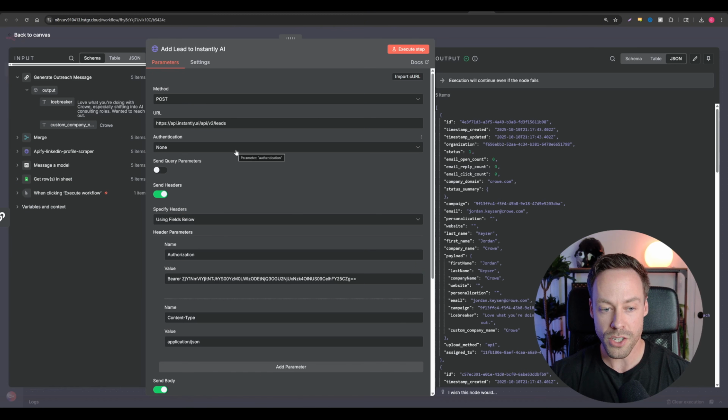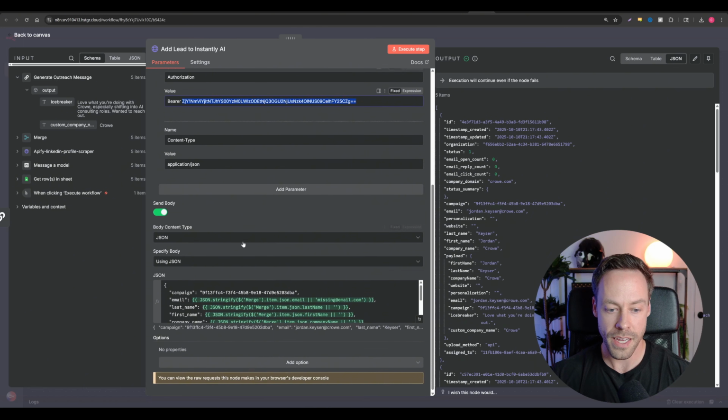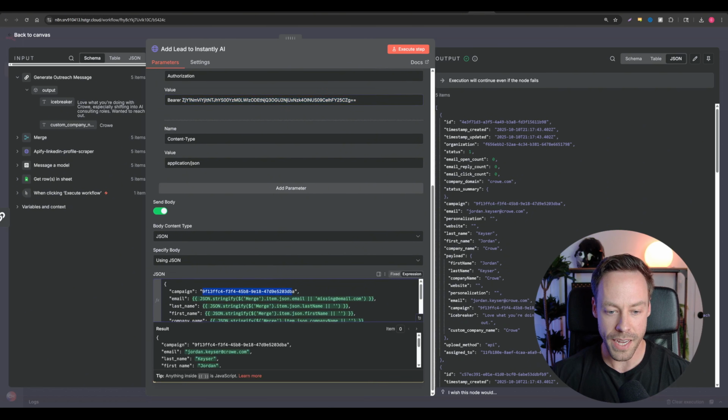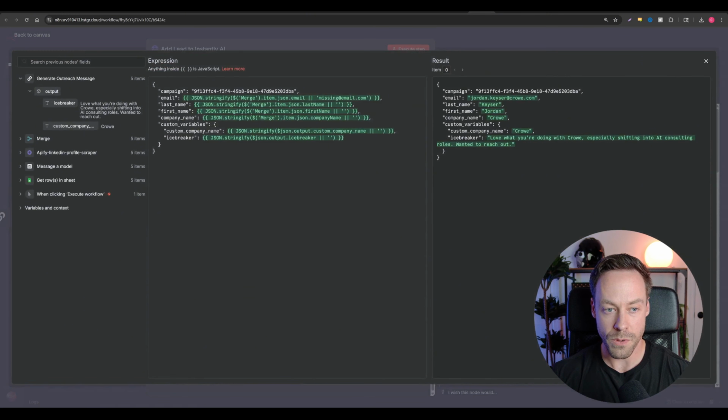So what do you need to change in here? You need to change your API key, and I'll show you how to get that in a second. And then you need to change your campaign ID, and I'll also show you how to do that. Now let's take a look at what we're actually passing. There's a few things. So we're passing that email. Again, that's what we got from Apollo or your lead gen source. Last name, first name, company name, and then these custom variables, right? That's the custom company name. Again, the normalized way you would talk about that company, which may or may not change depending on their name. And then the icebreaker. So that's all that's being passed up to Instantly.